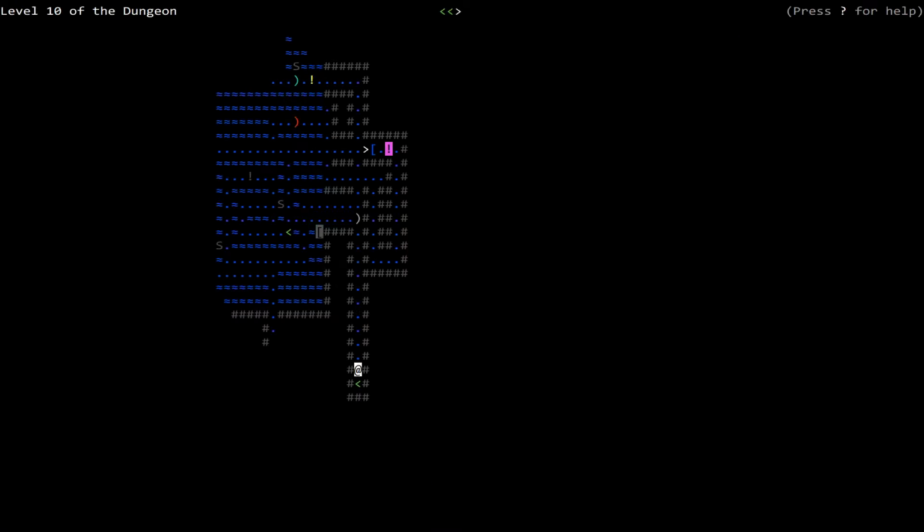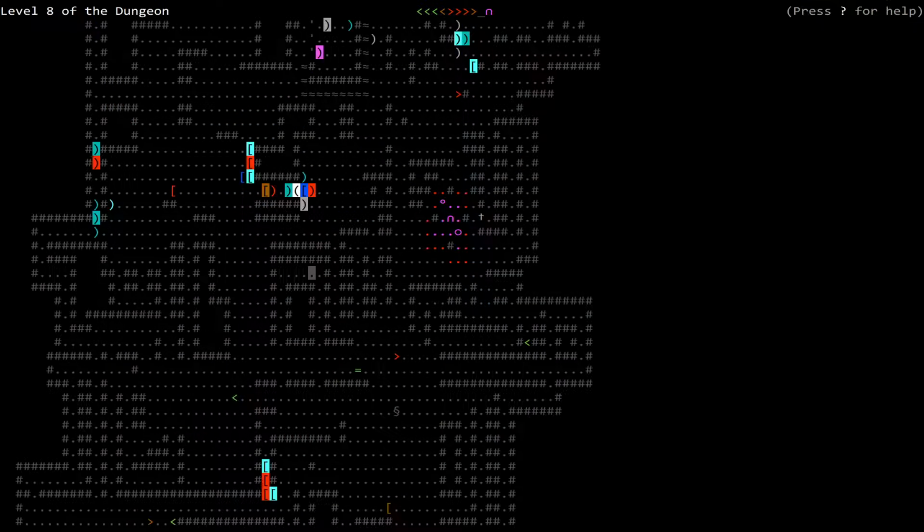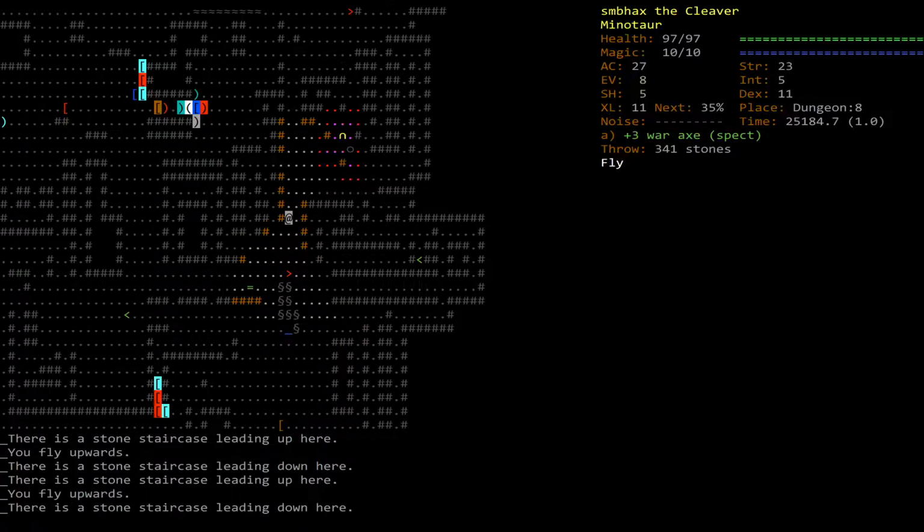Try this. Right next to the stairway down. This has gotta work. Go here. There we go. Yeah, I don't know why I wanted to detour out by the eels. So that was the auto navigation being a little strange, but anyway.